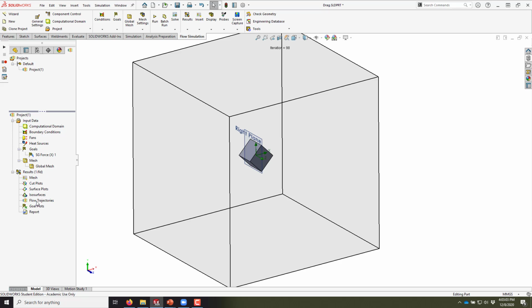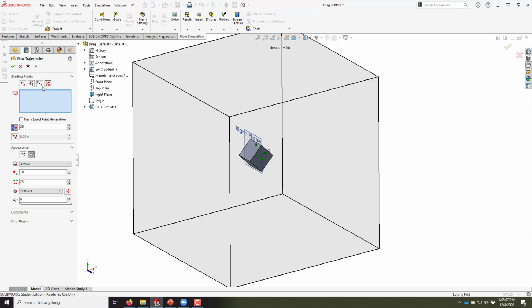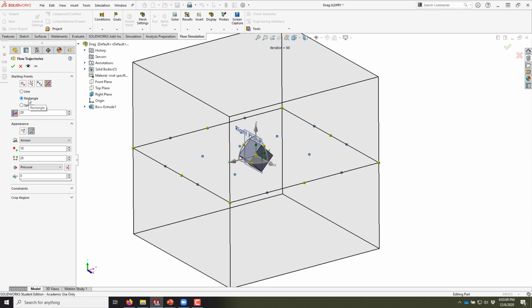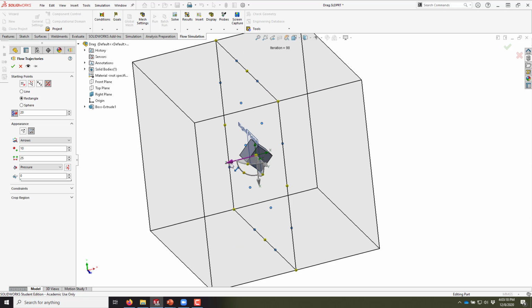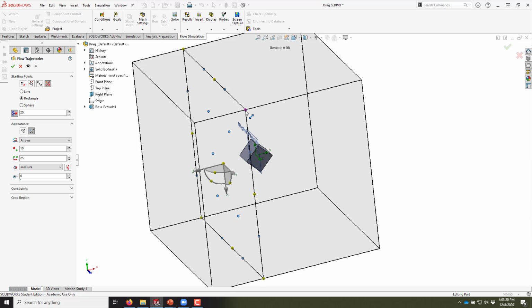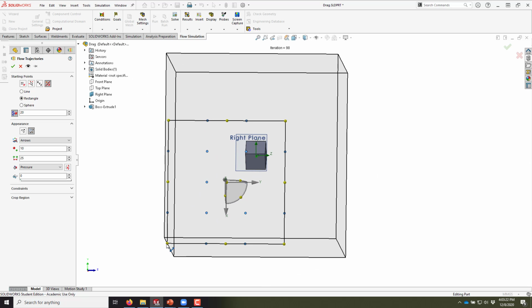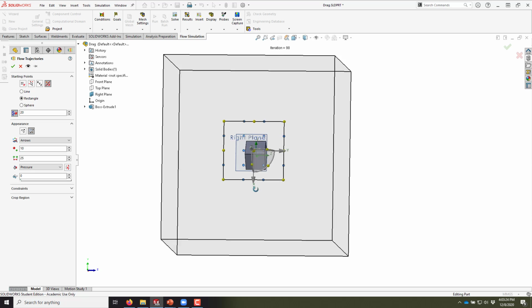So under my results folder here, I can use this flow trajectory tool to animate. This is actually a pretty new tool, this little rectangle tool here. So if you have an older version, then you might have to do this a little differently than what I'm showing here. Okay, I'm going to put a rectangle a little bit upstream. Kind of line it up right in that region right there. You'll see what this is doing in a moment.